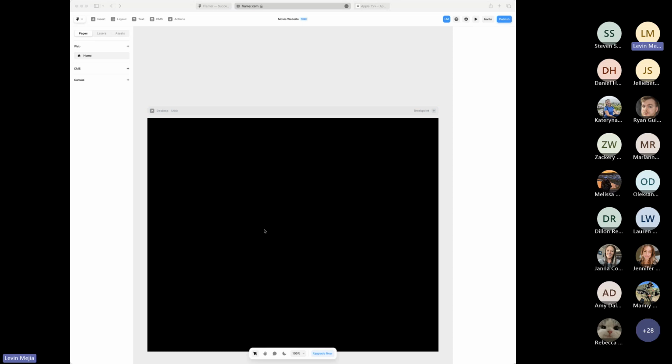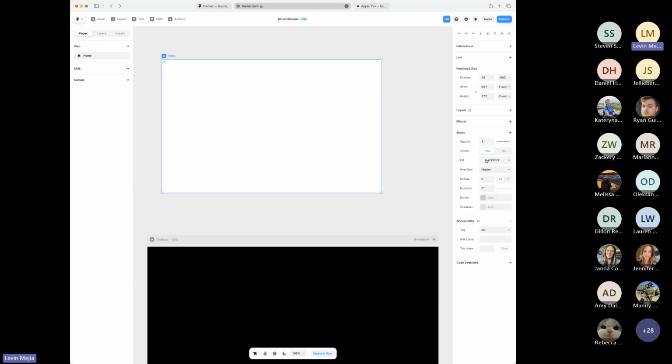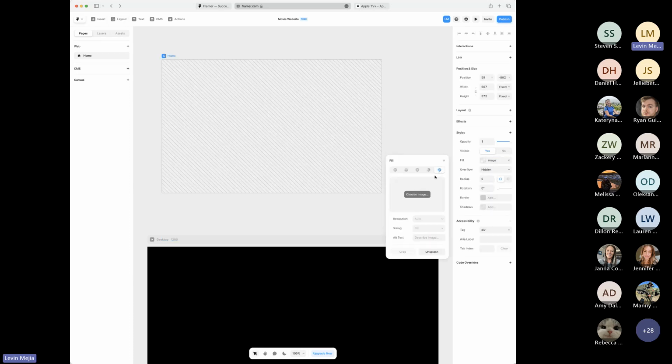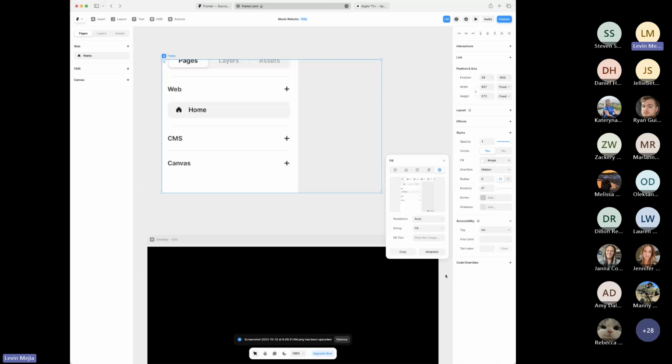Again, first time doing this class, so it's going to be a little bit rough, but let's see. I'll just do it this way. Frame, fill, just like before, or image. I'll go and choose my image from my desktop so you can all see it.